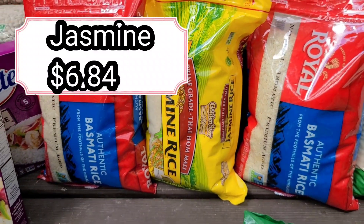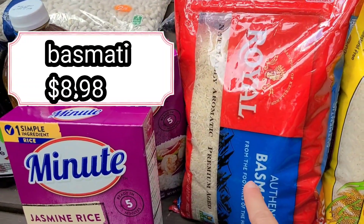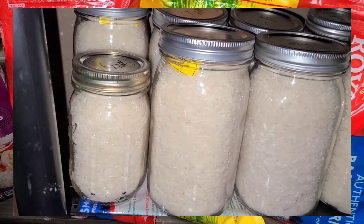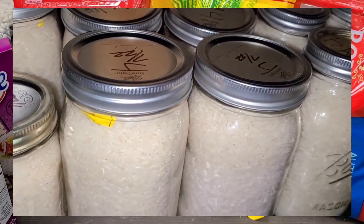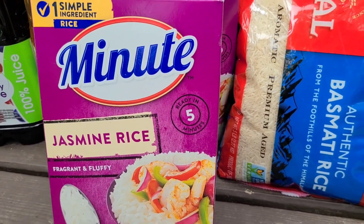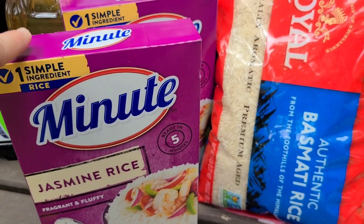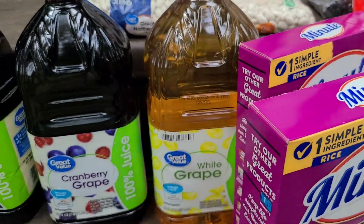For rice we got five-pound bags — we have two basmati and one jasmine rice, five pounds each. We'll stick these in jars and use our vacuum sealer with the jar attachment to suck the air out so the rice stays fresher longer. We also have two 12-ounce boxes of Minute Rice — both jasmine — which we're really liking for a quick meal when you want rice in a hurry.